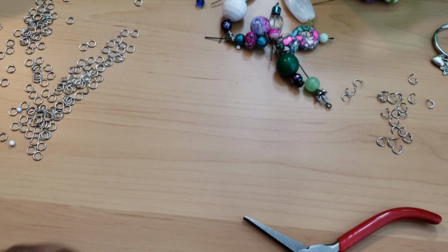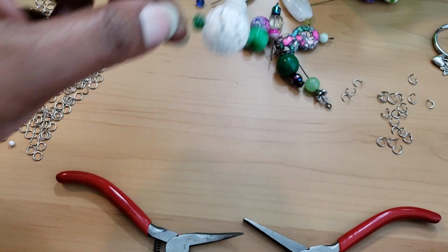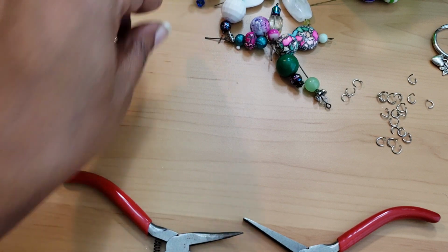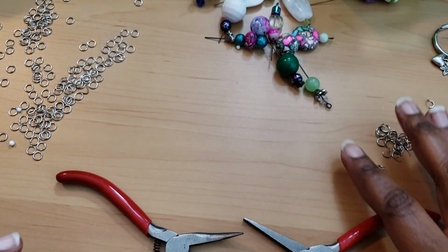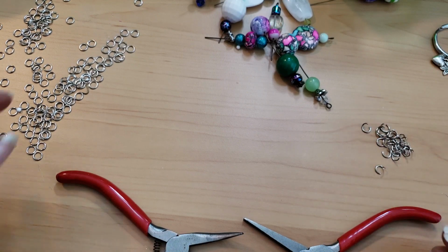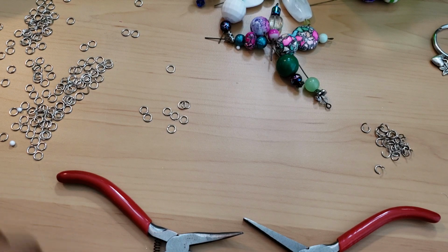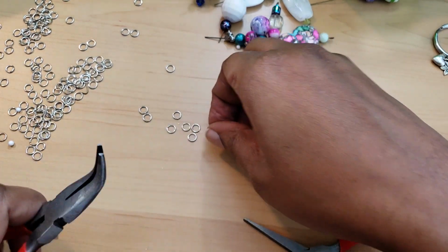Okay, I have all of the baubles, the charm pieces, already constructed. I haven't made the eye pins yet, but as I get ready to make the eye pins on the straight pieces, I want to get my jump rings ready so I can make the eye pin and assemble at the same time. So I'm just going to go over this 1 or 2 times with you.